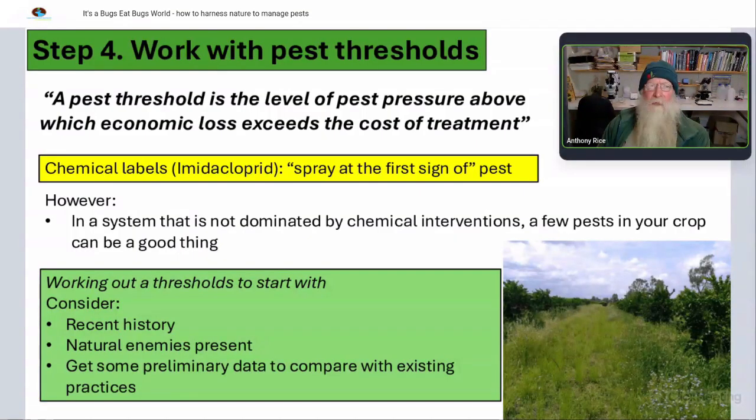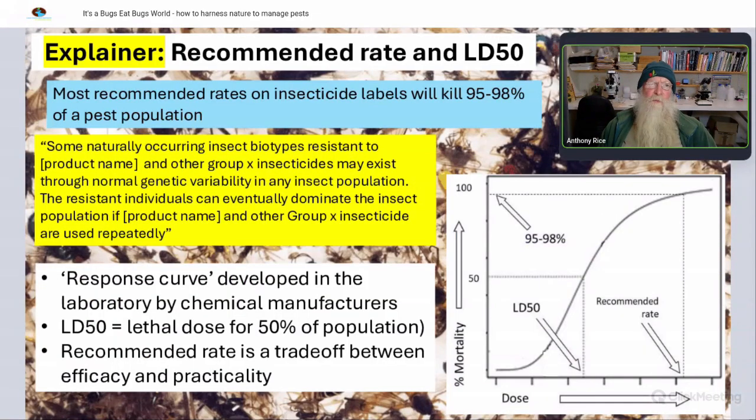So I would recommend looking at recent history, having a really good conversation with your grower, your farmer, your primary producer, coming up with a threshold and trying working at that. At the end of the season or mid-season, they might say, no, this isn't working, I think we could go a bit softer, so let's raise that threshold. Or they might say, no, I'm not liking the damage, we need to drop that a little bit. So it's all about these discussions and being adaptive as you're going through the cropping cycle. Again, get some preliminary data to work on and try and get that historical data to help you make decisions of where to start.